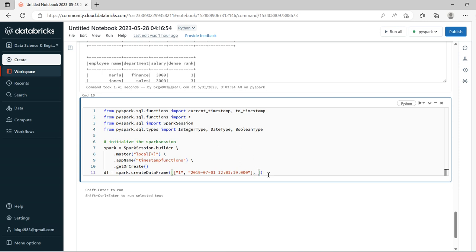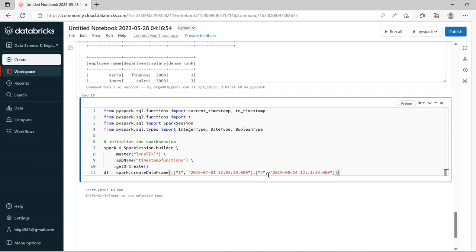Then the second one, ID 2, let's say 2019-06-24 12:01:19.0.